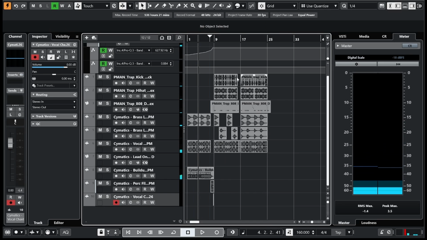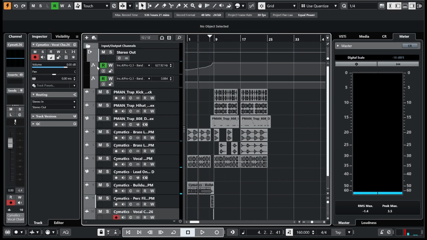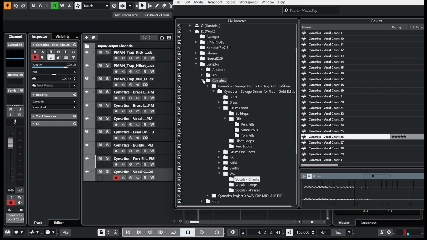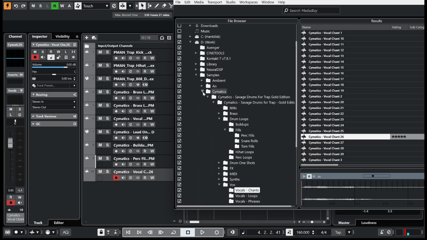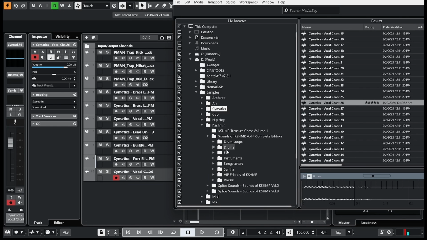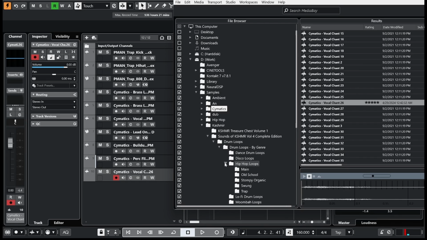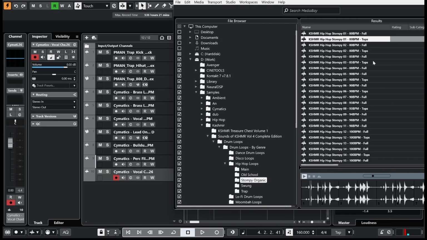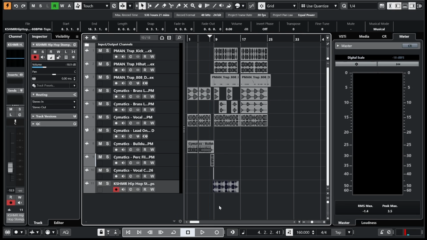Cool. We can add, for example, Kashmir, complete edition, drum loops, by genre, hip hop. Let's check this Stumpy Organic. Cool. For example, for this part.